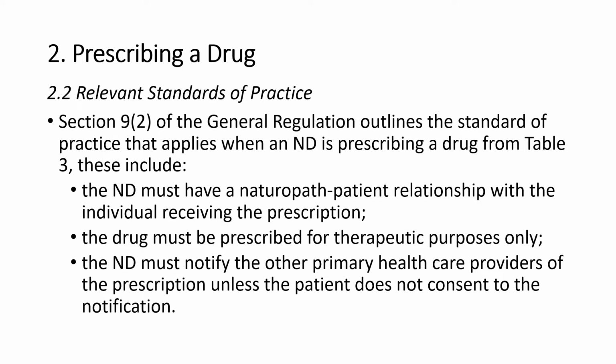Relevant standards of practice. Section 9(2) of the General Regulation outlines the standard of practice that applies when an ND is going to prescribe a drug on Table 3. These general requirements include, but are not limited to, the ND having a naturopath-patient relationship with the individual receiving the prescription, the drug being prescribed for therapeutic purposes only, and the ND notifying the other primary health care providers of the prescription unless the patient does not consent to the notification.